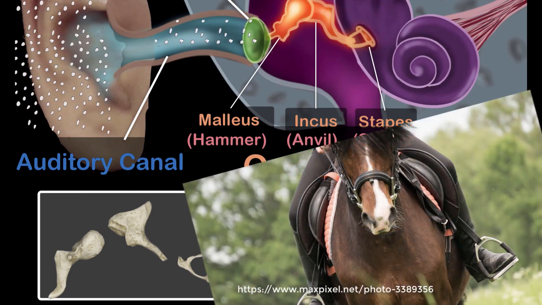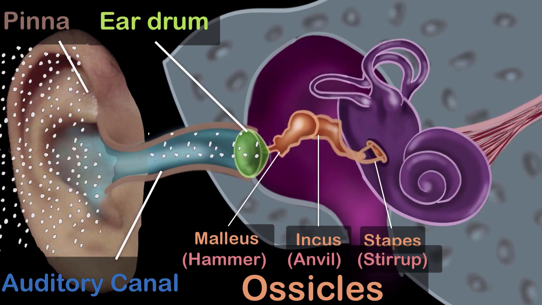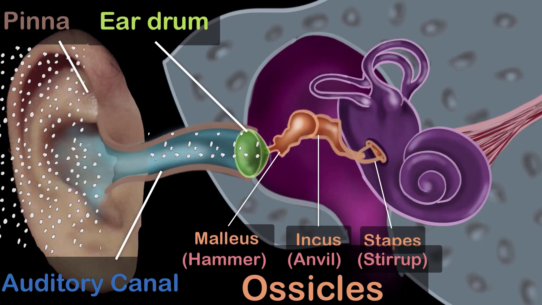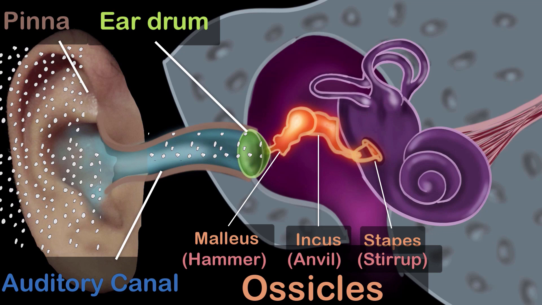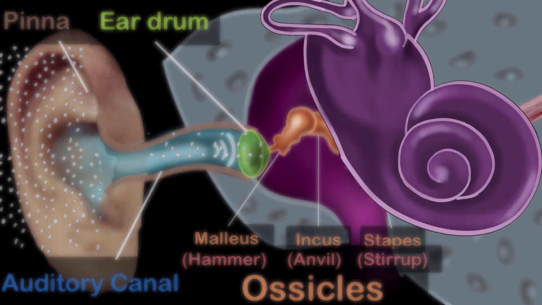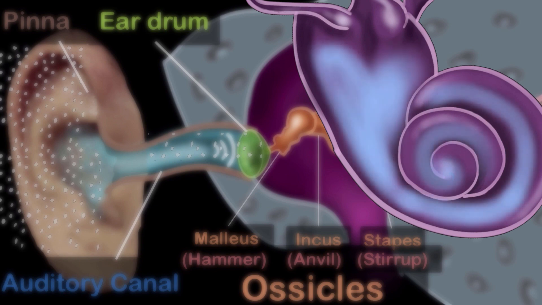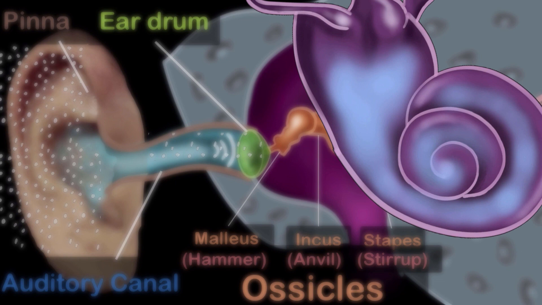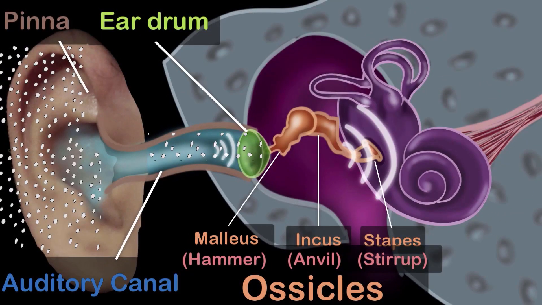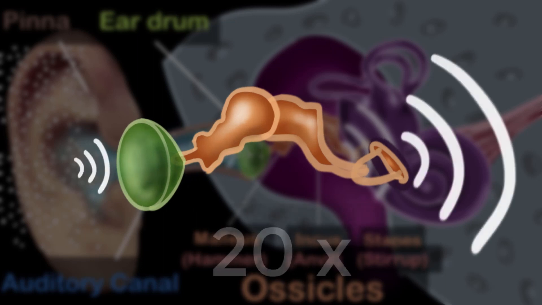The stirrup is where you rest your feet when you are riding a horse. As the eardrum vibrates, the ossicles also start vibrating, transferring the vibrations from the eardrums to the inner ear. Their main job is to increase or amplify the pressure of the sound waves when it reaches the inner ear. But why do we need to increase the pressure? Because the inner ear consists of a liquid, not air. So the vibrations must transfer into a liquid, and moving particles of liquid is much harder than moving particles of air — like swinging your arms in the air versus doing that inside water in a swimming pool. So to set this liquid in vibration, the pressure has to be high enough. It turns out our ossicles increase the pressure of the sound about 20 times.